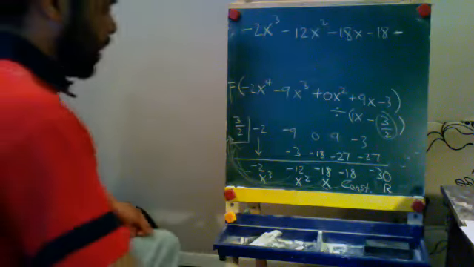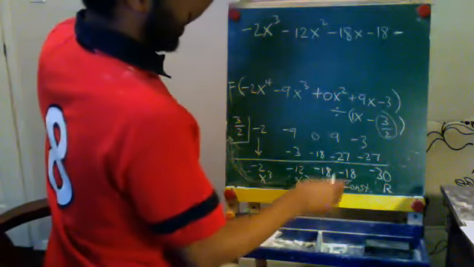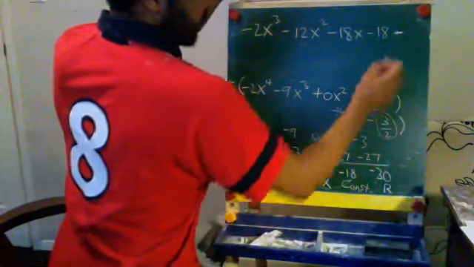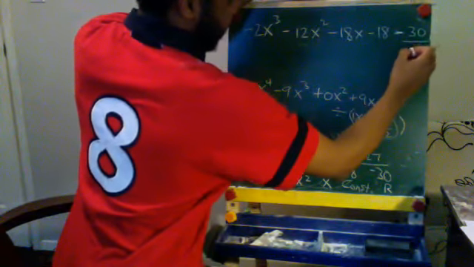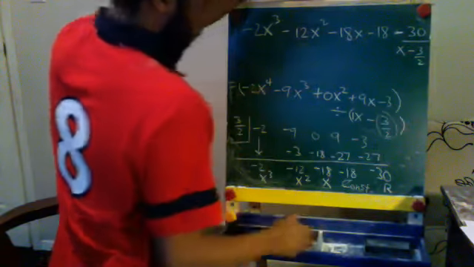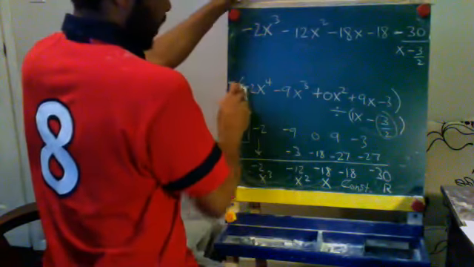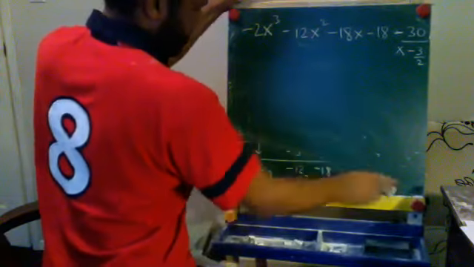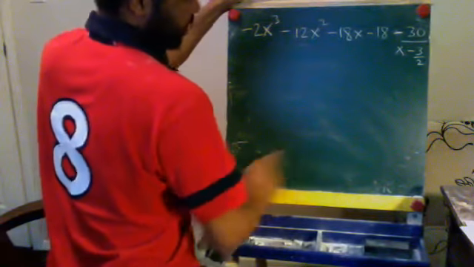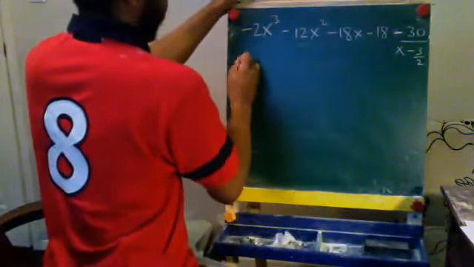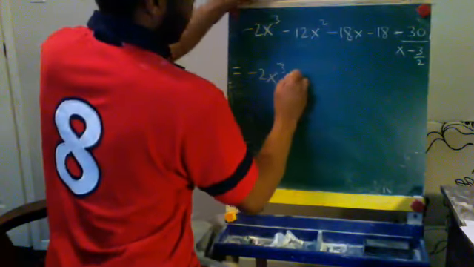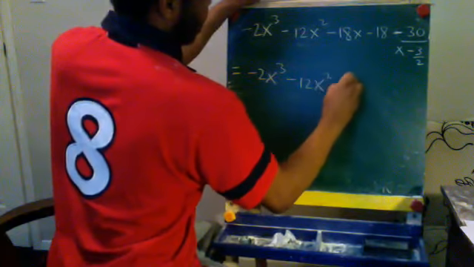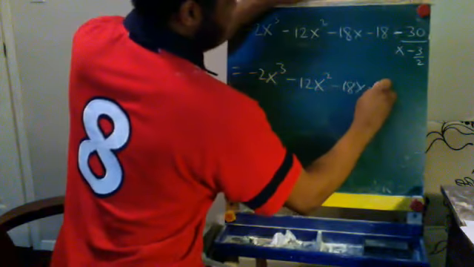all right, so what did I divide by? In my case, this is what I divided by, right? So that's going to be minus 30 over x, I divided by x minus 3/2, right? Okay, that's what I divided by. But this is kind of like getting us back into this complex fraction thing. So I'm just going to rewrite this as, in your answer key, you're going to see -2x cubed minus 12x squared minus 18x minus 18.